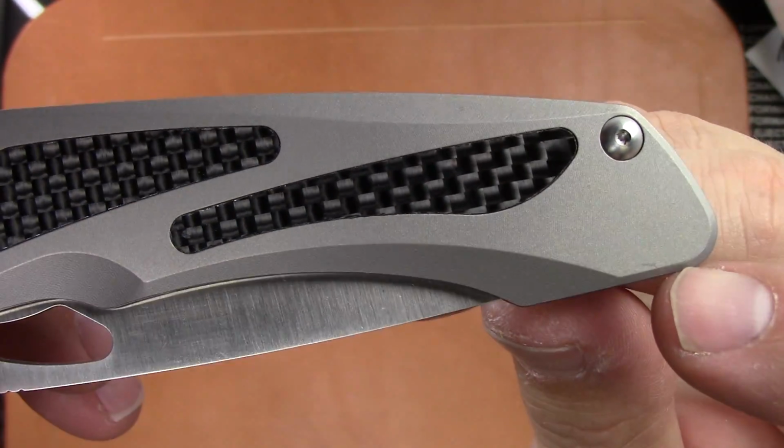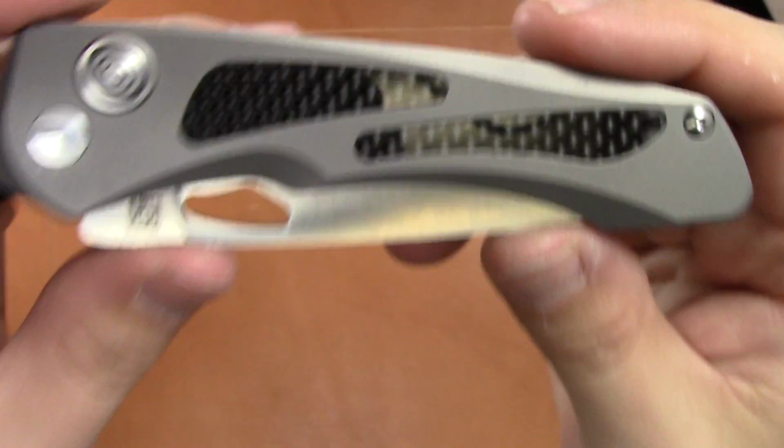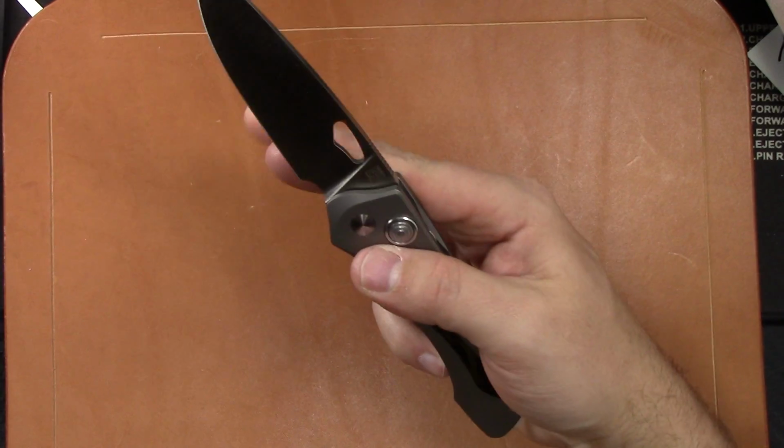There's some marks on the titanium right out of the box. I mean, I literally just opened this. I know it wasn't used before. It was a new purchase from Amazon. Anyway, those two things are kind of a negative.